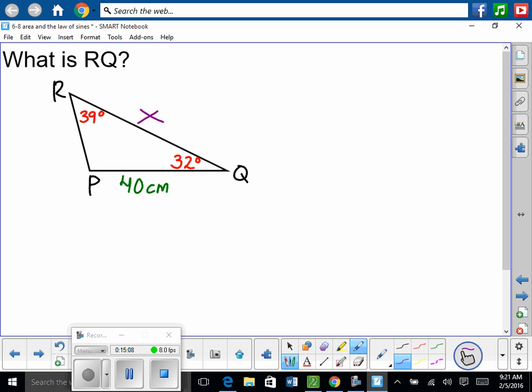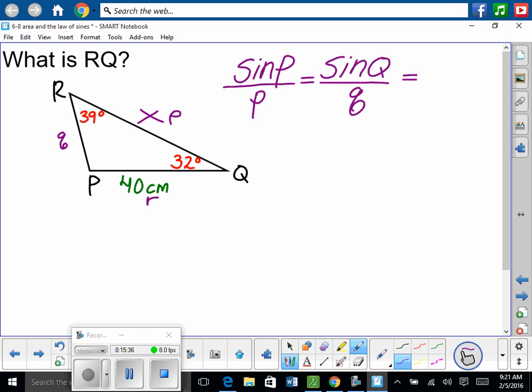So now the law of sines says, okay, we can take, now this is angle R, right? So this is side R. This is angle Q, so isn't this side Q? This is angle P, so isn't this side P? Okay, so the law of sines says we can take sine of angle P divided by side P. That will be equal to sine of angle, I'm randomly choosing Q over side Q, which will be equal to sine of angle R over side R.